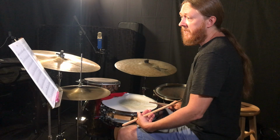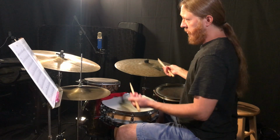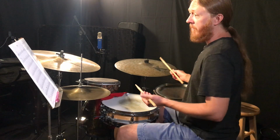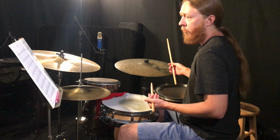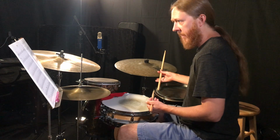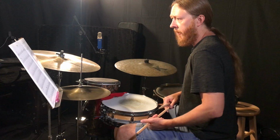But bar 49, there is a misprint here. It looks a little weird. Caught my eye. So what we're actually seeing, instead of 1, 2, 3, 4, and that snare drum is on the end of 3, and there is a ride before it. 1, 2, 3, 4, and 1, 2, 3, 4, and right. I'm also noticing no hi-hat written, but I'm sure that hi-hat is still chicking along there. So watch out for that.